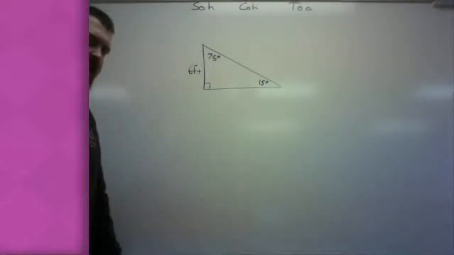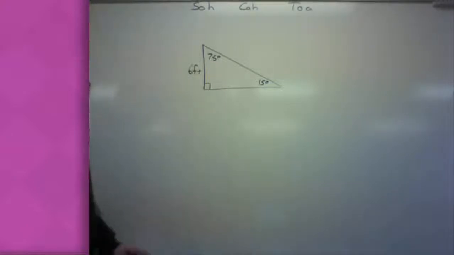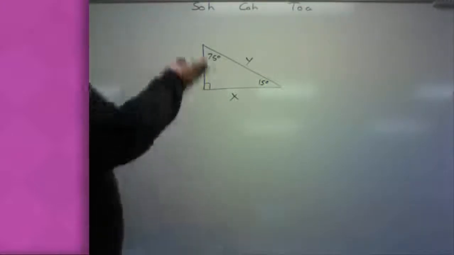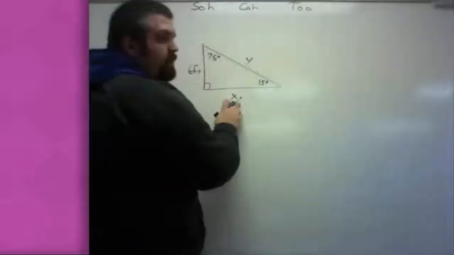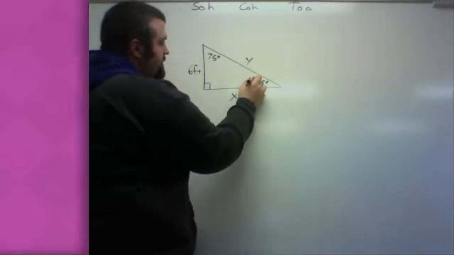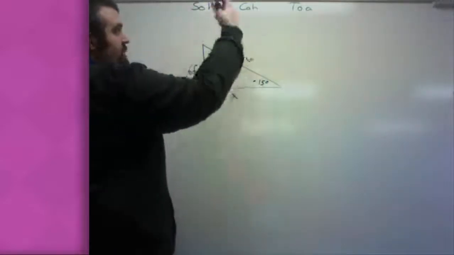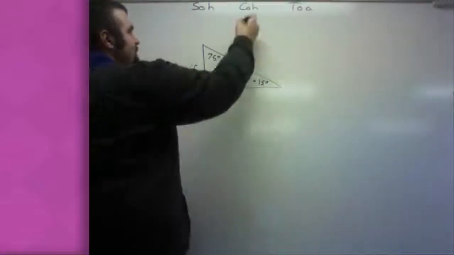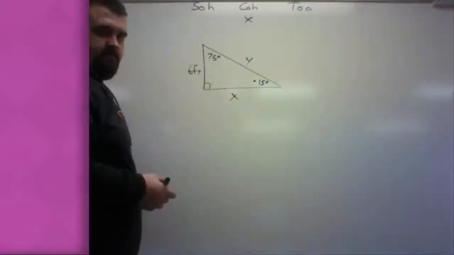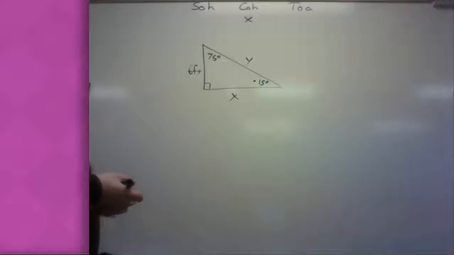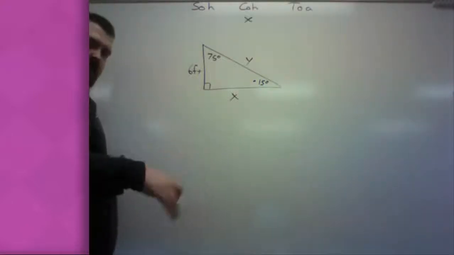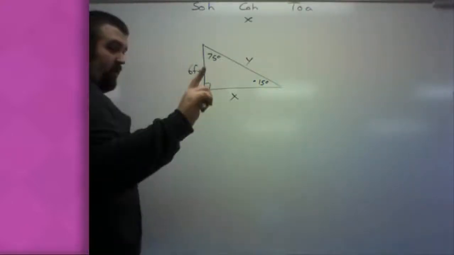Now, the next question is, which side am I going to find? It doesn't matter to me. But there's only one method of trying to solve this triangle that would be completely wrong right now. If I look at SOHCAHTOA, I have a variable for the adjacent leg of 15, and I have a variable for the hypotenuse. I'm not going to use cosine if I'm using 15. It's out. It's wrong for this case. It does not work because it's two variables. I want only one variable.